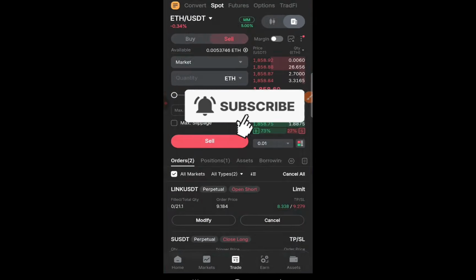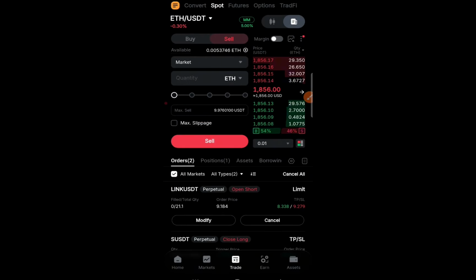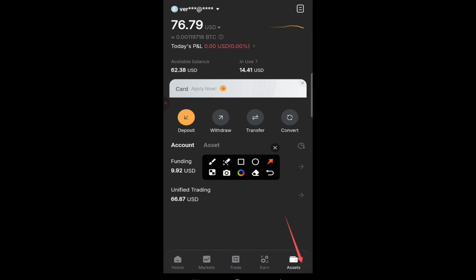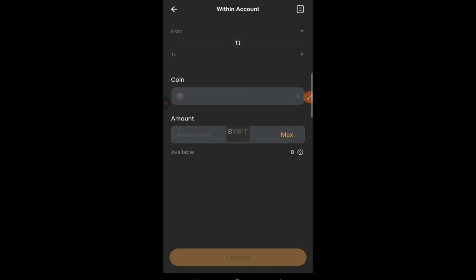You can now go back to your Bybit. Now that you're on Bybit, you come to this place, Assets. Now that you have clicked on this asset here, you will now click on Withdraw. You don't even need to transfer. Normally, you should have transferred to Funding by clicking on Transfer, but you don't need it. If you click on Transfer, you will see Funding at the top, Unified at the bottom. So you swipe, to ensure that Unified is at the top and Funding is at the bottom.